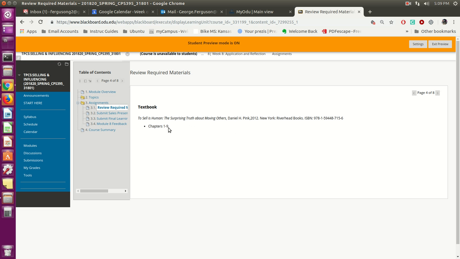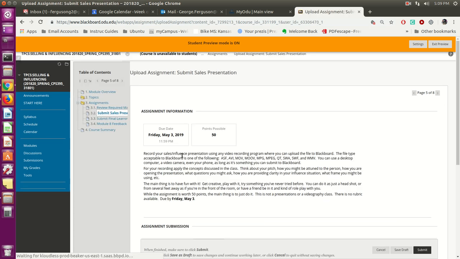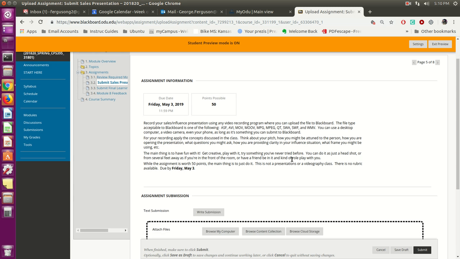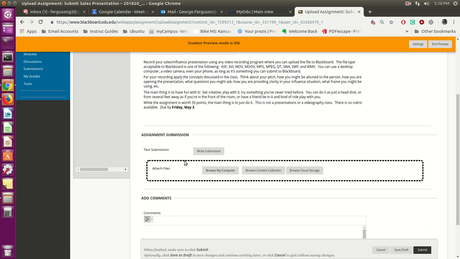You have the review required, which is going back and reviewing over chapters 1 through 9. Creating and submitting your sales reflection, your sales presentation. Now in this, you'll see that there are instructions. You see the number of points that are possible. And it's asking you to attach the files. You can attach the files a couple of different ways.